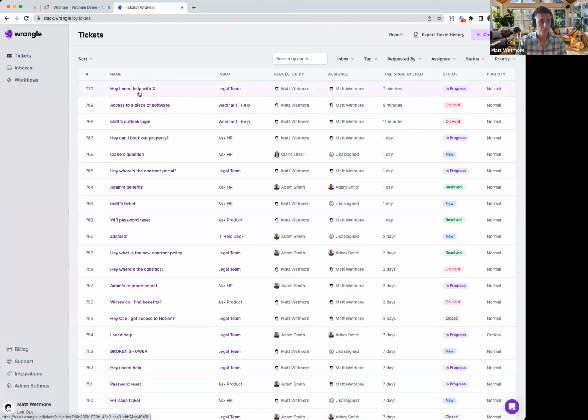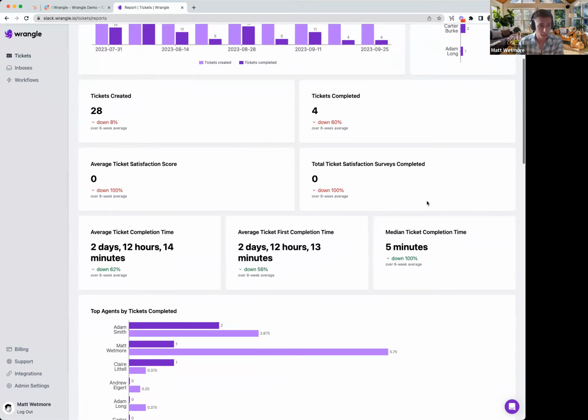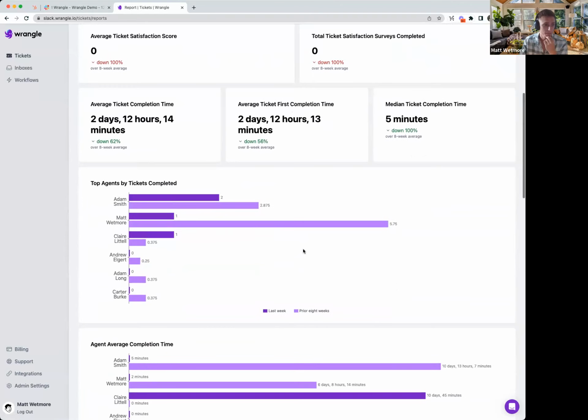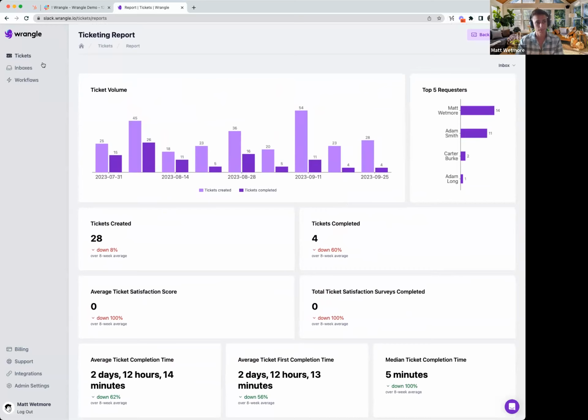And then lastly, I'll go to a different inbox that we have a little bit more history on, but you can search through all of your master tickets across all inboxes. You can sort by tags, by who requested them, who's assigned, really hone in on what you want to find. But we do, as Claire mentioned before, have some really nice reporting about ticket volume, your top requesters, how often you get tickets, how well your team is doing at solving them. It can crunch your satisfaction scores. We have that setting turned off here for this inbox, so it shows a 0. But that information would show here, and then get more information based on per agent to see how each agent is doing. And then you can also export this as a CSV.